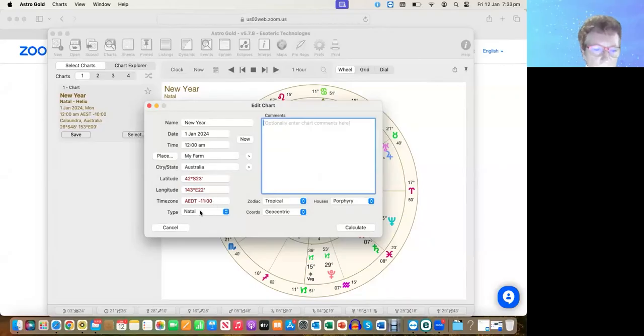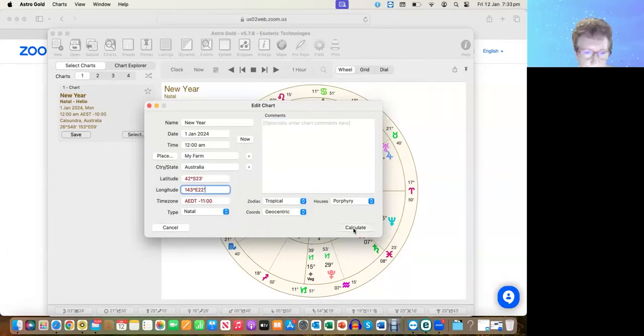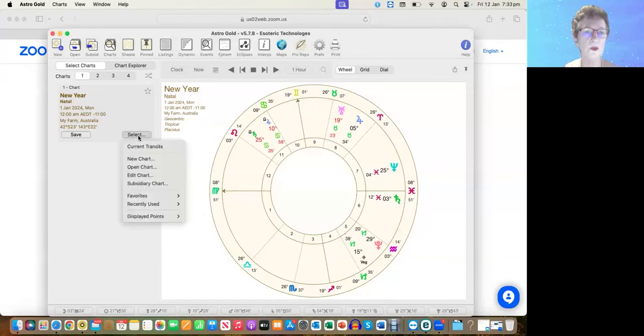Then put in your time zone, which is probably New South Wales somewhere, so the AEDT would do it. And then calculate. But it's red. It'll still calculate. Red just means it hasn't automatically looked it up, but if we check the coordinates and we've got it right, that's fine.